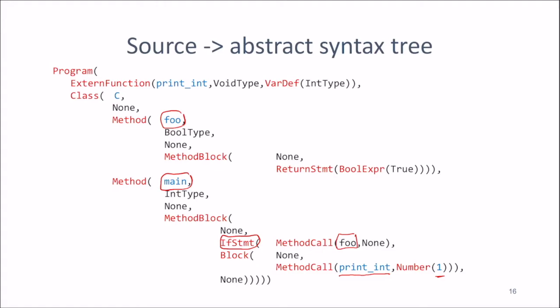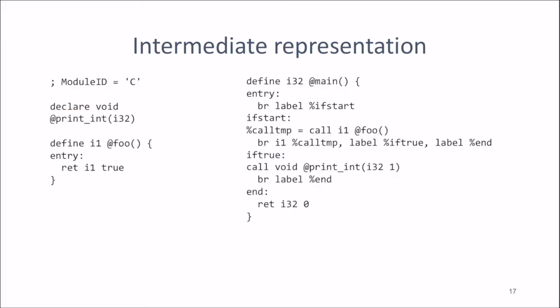Okay, the next step is to take this abstract syntax tree and through a process which we will study in great detail in this course, but which will appear like magic right now, we create an intermediate representation. Now, the main things I want you to look at here, because it's a lot of text, is that there is a main function. There is a function called foo. It's calling foo over here in this line. And then this br is a branch instruction in this intermediate representation.